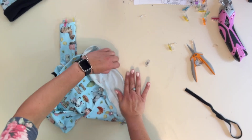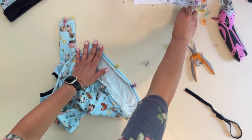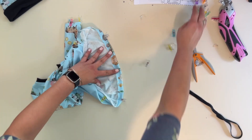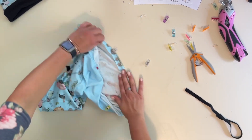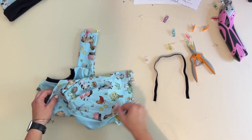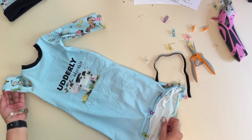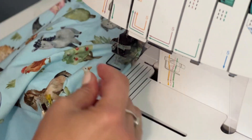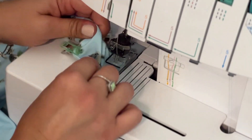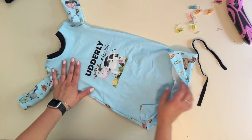The elastic won't be super tight — it'll just be nice and comfy but leave enough room for diaper changes. It'd be so easy to just pull it up. Sometimes I like these better for little newborns because of the easy access. Some of the ones with snaps you have to worry about snapping in and out, but these ones are just so easy to slide over their little heads. Then you don't need to worry about snaps at the bottom. So I'm going to sew this around, leaving a gap to insert my elastic, then I'll close it up afterward. I am using my cover stitch, but you can easily do this on your sewing machine with a stretch stitch. It's going to be a little bit harder to do because it's such a tiny little sleeve.